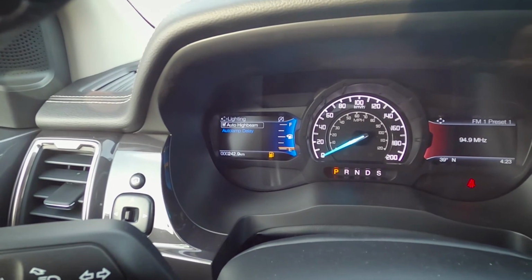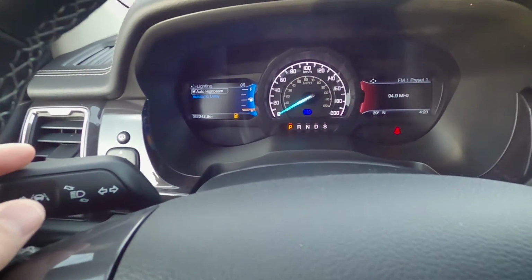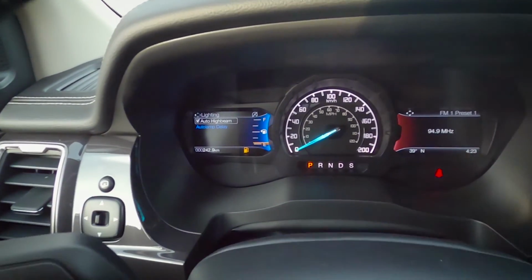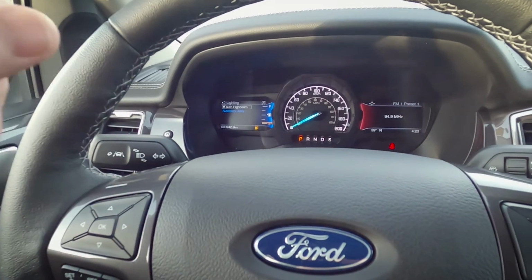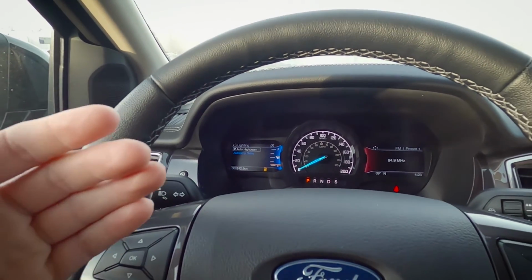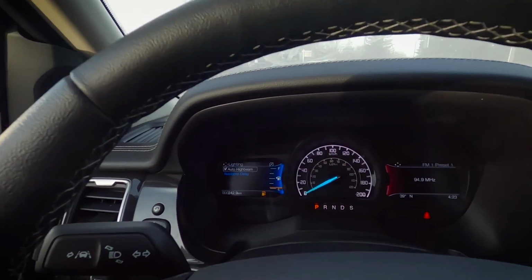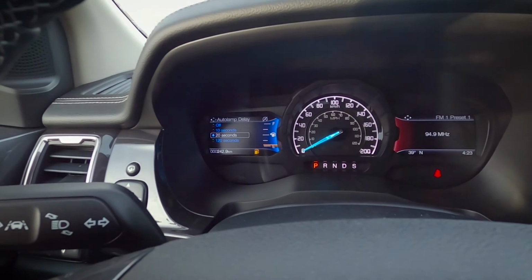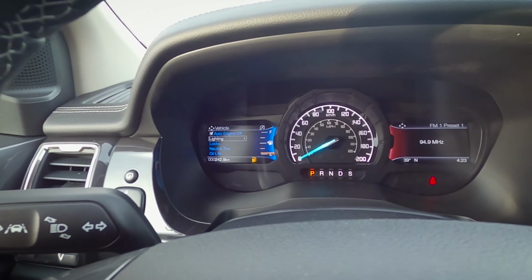From there, we've got some basic lights, so our auto high beam, which means, can we pull this towards us in order to turn on our high beams? Absolutely. But what you can do is just have auto high beams turned on, and the vehicle will automatically turn on the high beams as necessary. And then if it notices an oncoming vehicle, it will start to dim them before turning them off completely. So that is a great setting to keep on. The auto lamp delay: when we lock the vehicle, do the lamps stay on for 10, 20, or 120 seconds?